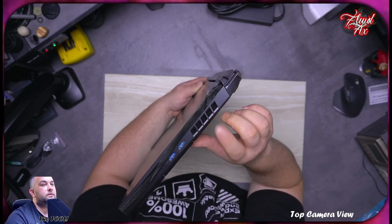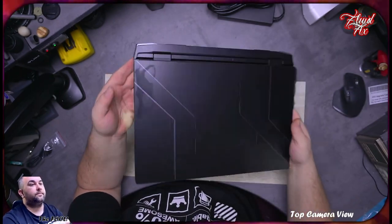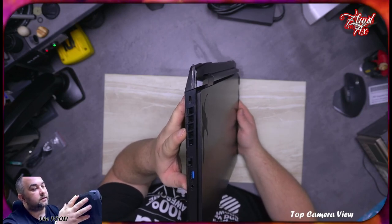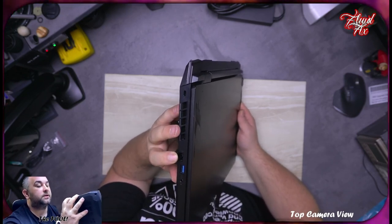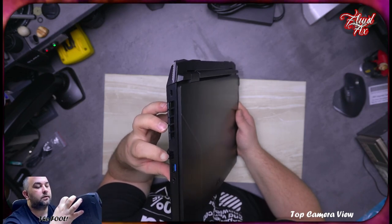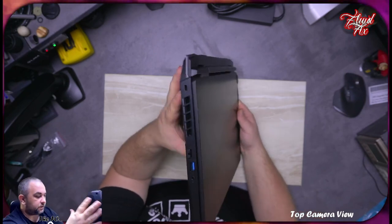We have as well an outlet to the side for heat dispersion, and on the left hand side we have the same outlet. To the left hand side we've got a Kensington lock, we've got a nicely expandable full size Ethernet connector, and I believe this is going to be the 10 gig one. This is a 3.1 USB and the audio jack, so headphone jack. There is nothing at the front.